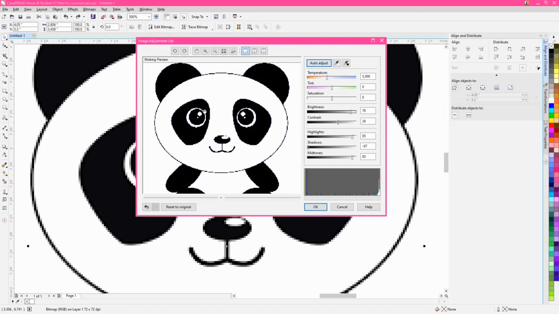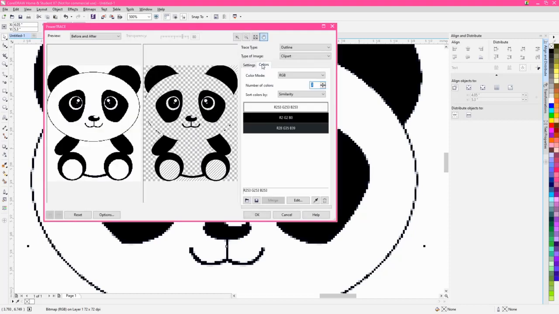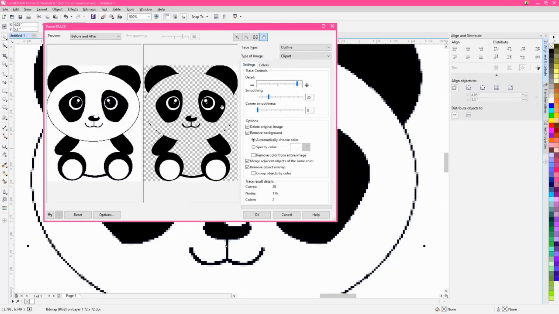So as you can see, we can see more white here, and that's the hardest part right there, is to get the white there. So we're going to press OK. Now we have more white. So outline trace, clip art. When we switch to black and white, we keep the eyes. And now this is more of what we want. A circle like that is easy to make, but we can add the detail. The circle comes back. It may not be a full circle, so if you need a full circle, just recreate that. That's faster than duplicating eyes and such.